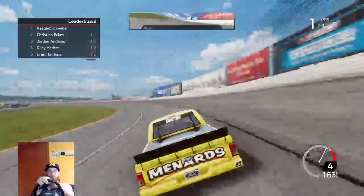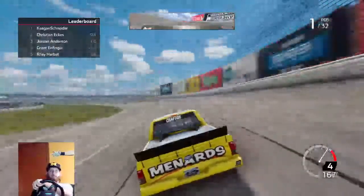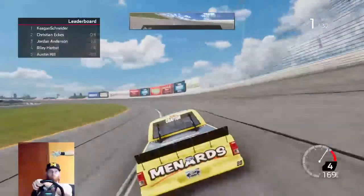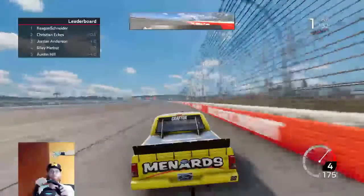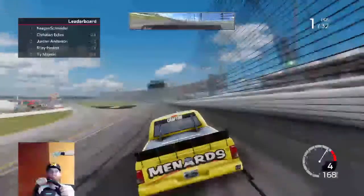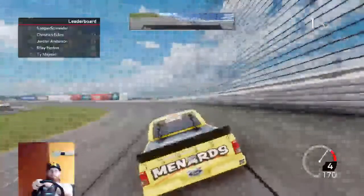Yeah, Matt Crafton's going to be a sitting duck here before long. Just lucky enough that he had the best restart there, despite restarting on the outside. Yeah, those drivers behind him, the 2 that are on fresher tires in second and third, running the top side, gaining a little bit quicker on Crafton, so Crafton moved up through turns 3 and 4. Right back in his sweet spot.